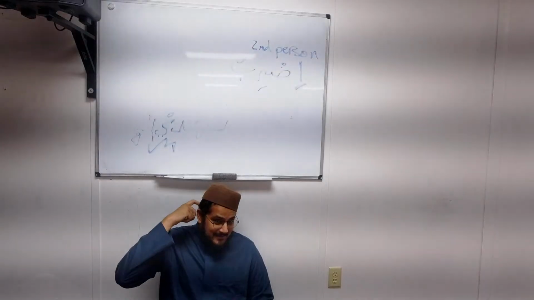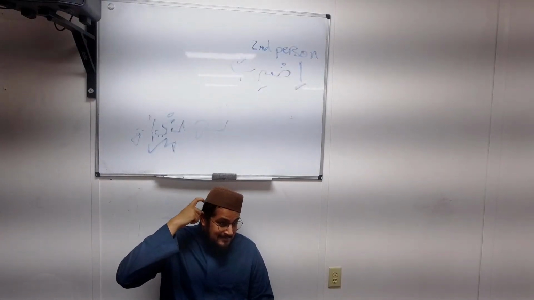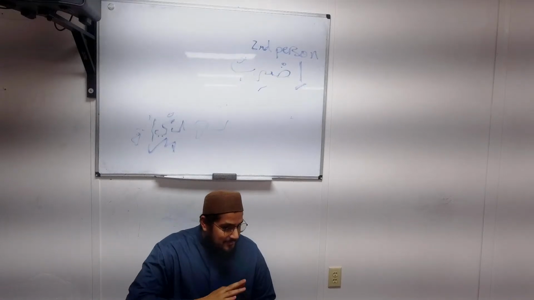The alif before the noon kasra tells you this is dual. Are you all following? Okay, so just let me finish the story, and this will all begin to make sense. What we've started with is that not every word in the rafa'at state will end in dhamma, not every word in the nasab state will end in fatha, and not every word in the jar state will end in kasra. Well, what's the proof of that?